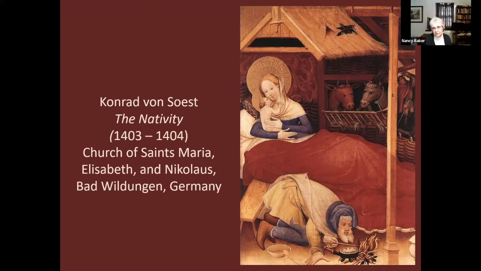Very touching. The ox and the ass are just fascinating here. Their expressions. It's kind of like, who invited them, you know, or one wants to be closer than the other. But it adds some human interest, but in the form of an animal here. Notice that the thatching on the little stable has a hole in it. And from now on, the stable is going to look a little dilapidated with holes in the roof through which light can shine, because obviously the light shining is what Christ brings into the dark world as a result of his birth.